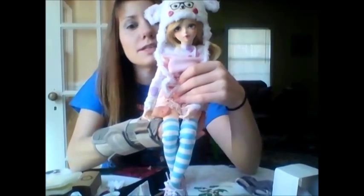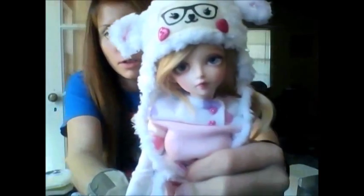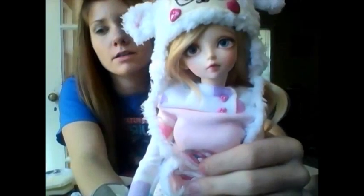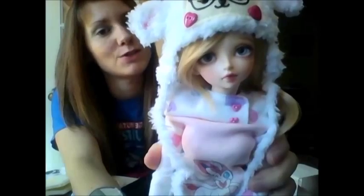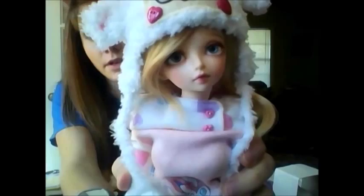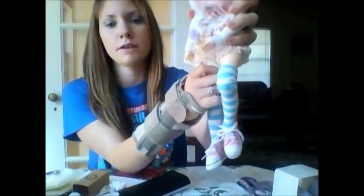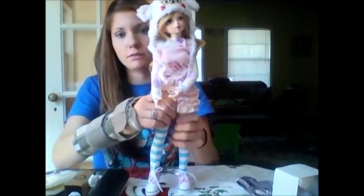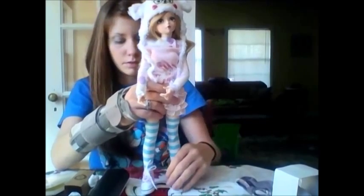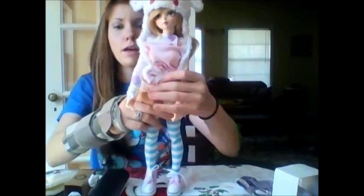Okay, guys. So I got her all dressed up, and here she is looking super cute. Let me show you. She's wearing a pair of Mako eyes. She has a kind of deer in the headlights kind of look, but I think it suits her personality. I think she's really cute regardless. There's her beautiful face, and these are actually shoes that fit regular Minifee feet, so they're actually a little bit big on her, but since they're tennis shoes, they don't look bad. But she's dressed up all pastel and cute, just like Whisper. So I'll try to make a separate video later showing both of them. But yeah, I think this wig looks really cute on her too.